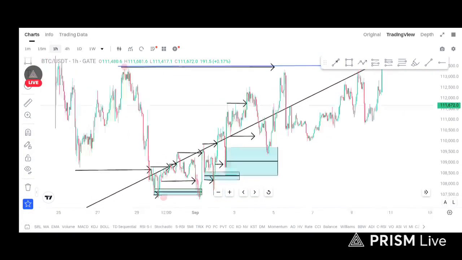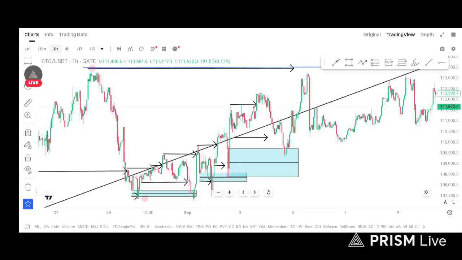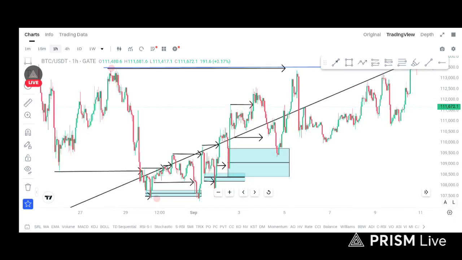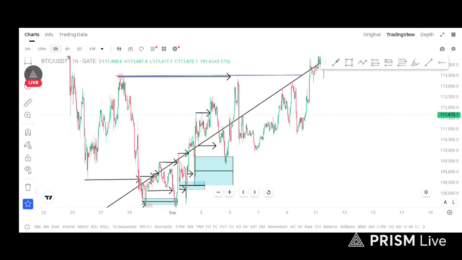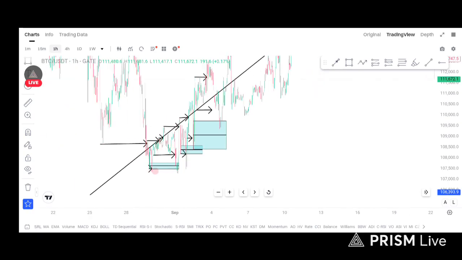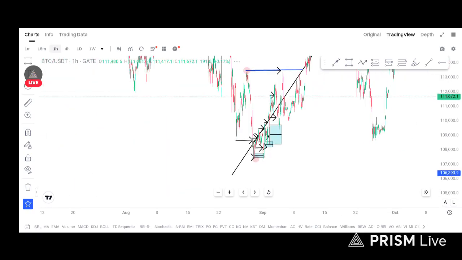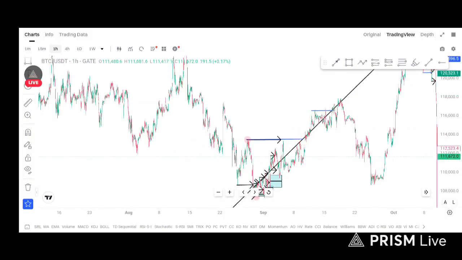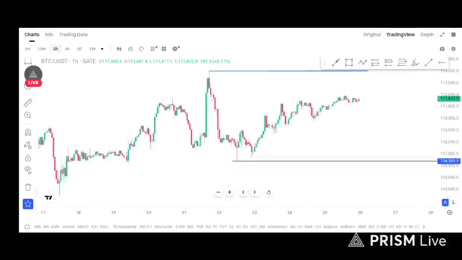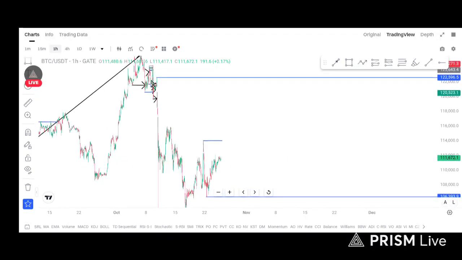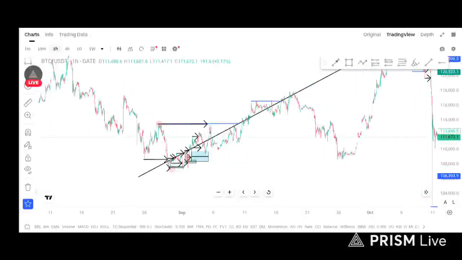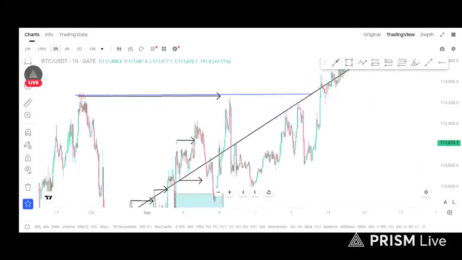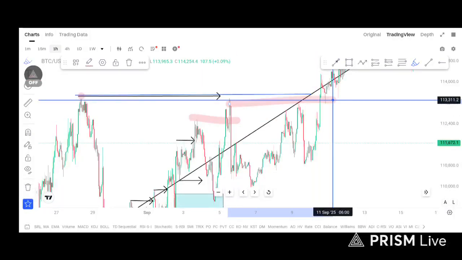Okay. So for us, this is a low probability setup. Why? Because we are expecting sales. We are expecting sales, and this happened. So the market just turned totally bullish. What was happening to the chart? The market changed into bullish. Are you seeing? We did not get any sign that the market is going to go to the downside. It just continued breaking to the upside until it took out this high.